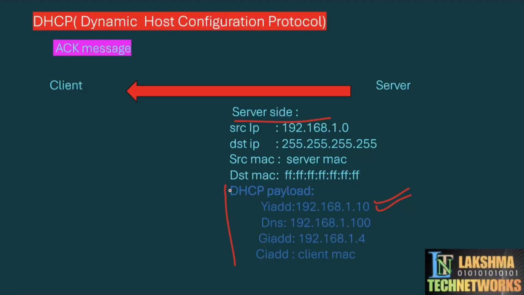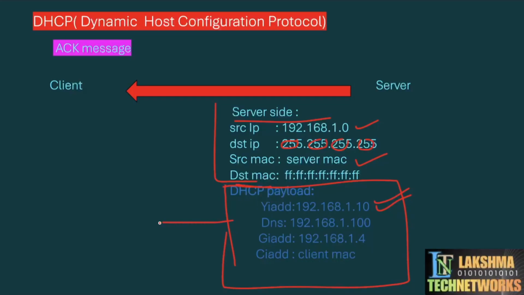So this is the DHCP header format. Here the source IP is the server IP address, and the destination is also 0.0.0.0, not 255. This is the server MAC address, and the DHCP client address will be coming. This is the DHCP payload. By using this payload we can identify that the server has given the acknowledge message to the client.